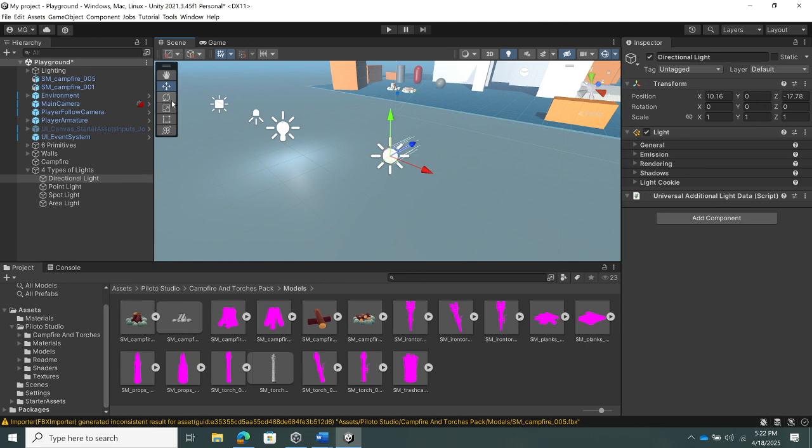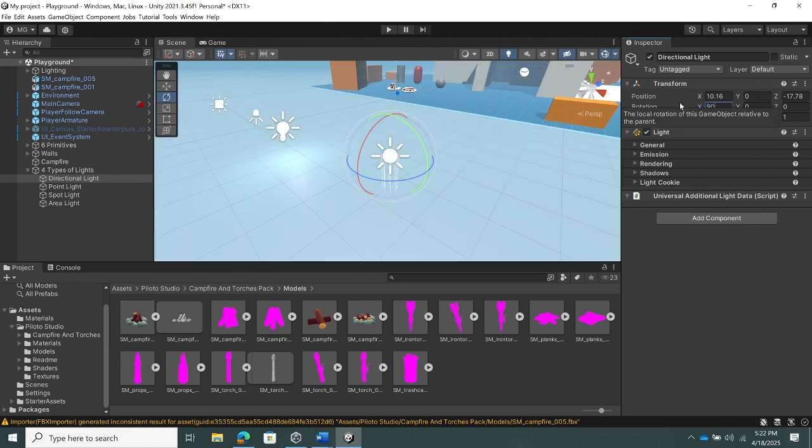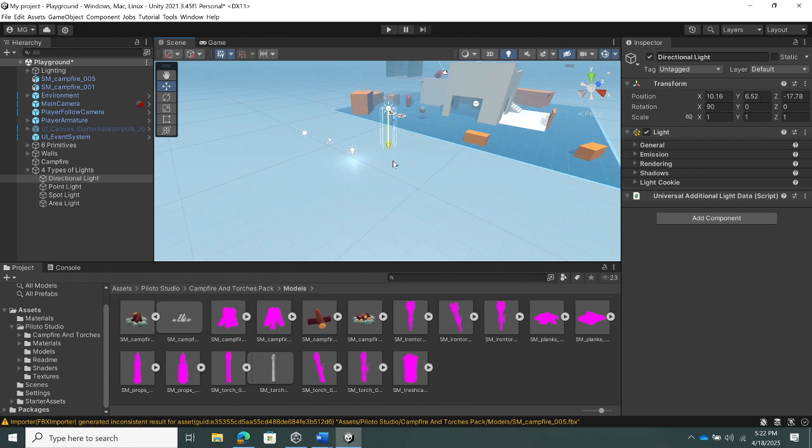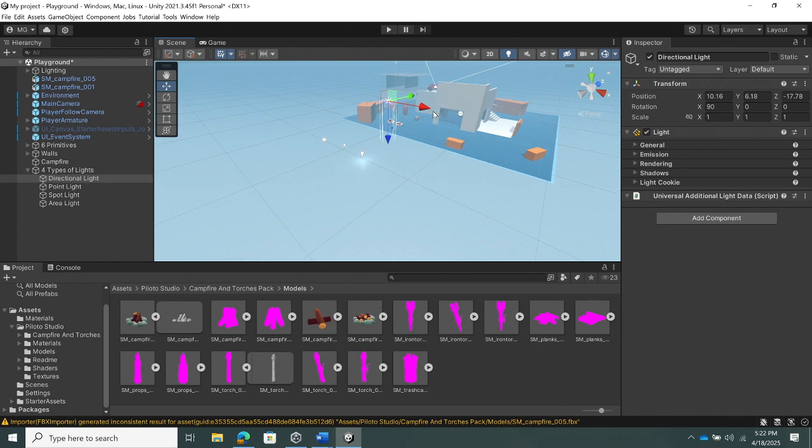Let me rotate it around the x-axis 90 degrees. And you'll see now the light goes straight down. The sun is infinitely far away, by the way, right? It's not coming from just this spot. It's coming from super far away. And you'll notice that even if I change its location, it doesn't change the intensity of the light. All it does is say, listen, this is just like the sun.